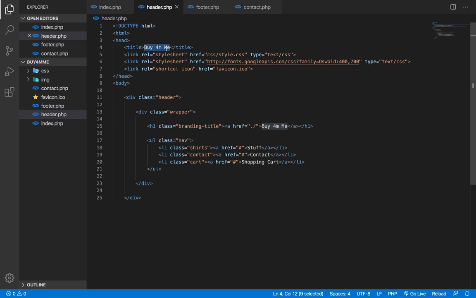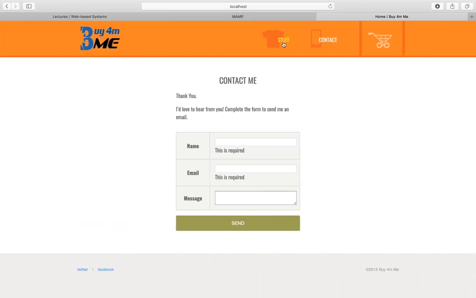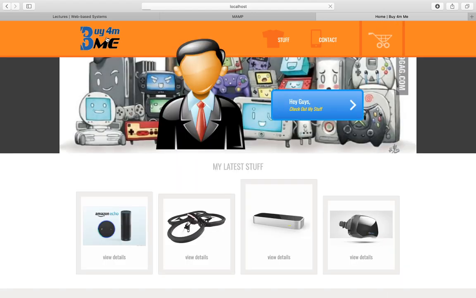Now usually that is done something like this. If they are in the home page, we do it something like this. Okay, we say home, buy from me. But if I do this home here, what will happen is, if I go to the contact page, I'm still seeing the title saying home, buy from me. Even if I go to the index page, it will still show me home. This is correct over here, but when I'm going to the contact page, it should not show me home. It should show me contact.